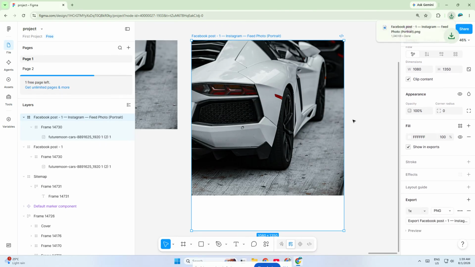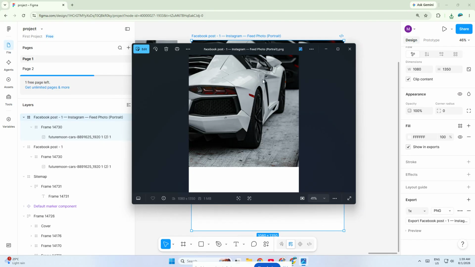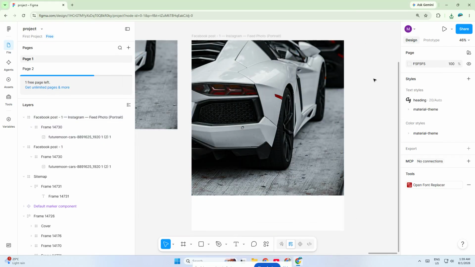And that's how you can resize a Facebook post design to Instagram post size in Figma. By using a social resizing plugin, choosing the Instagram preset, and selecting fit or fill, you can adapt social media designs much faster than recreating them manually. Remember to review the result after resizing, especially around text, logos, and important visual details.